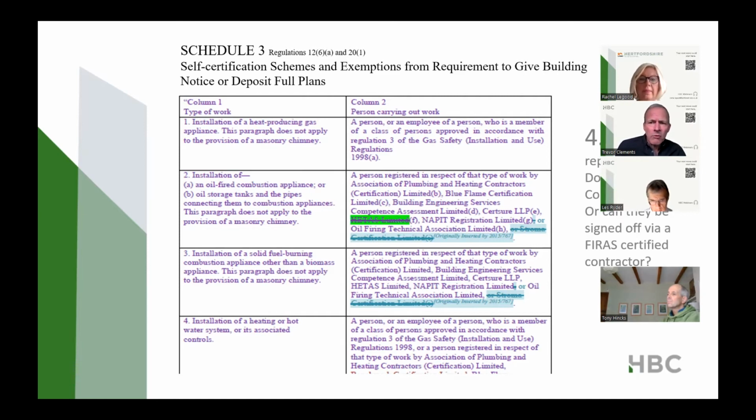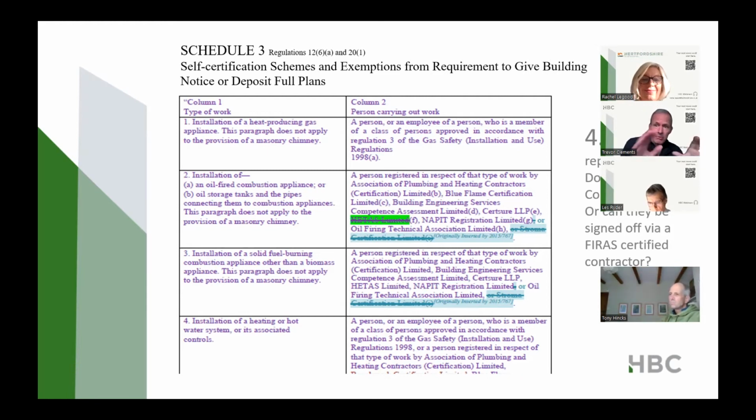The only work that you don't need to make an application for is work done by an installer under a competent person scheme. If they are registered with a competent person scheme, and the schemes are all listed in Schedule 3. I've just given you a quick extract of the first part of that schedule. And that's where you see organisations like HETAS and NAPIT and FENSA, all those familiar names, where our electrical work can be self-certified, our window replacements can be certified, and some plumbing works and some roofing works. But you won't find in Schedule 3 anything that says that FIRAS is a government-approved scheme, so that's why they can't self-certify. So there you go.